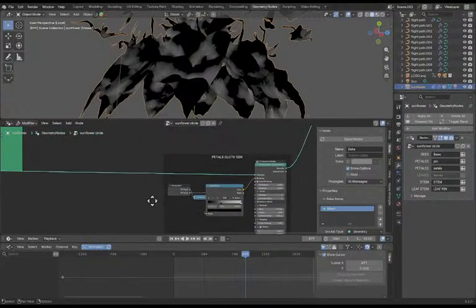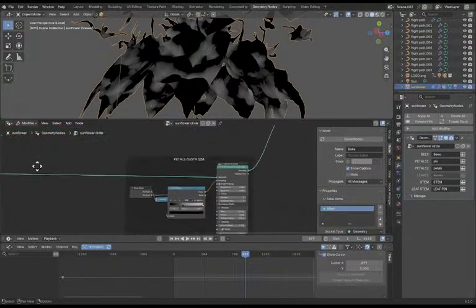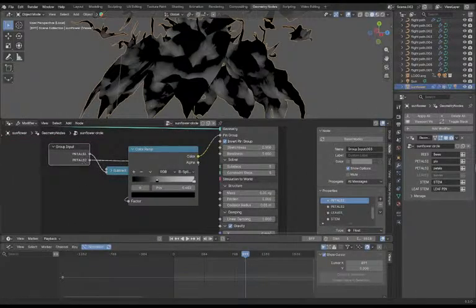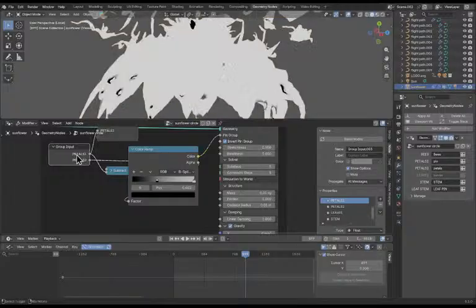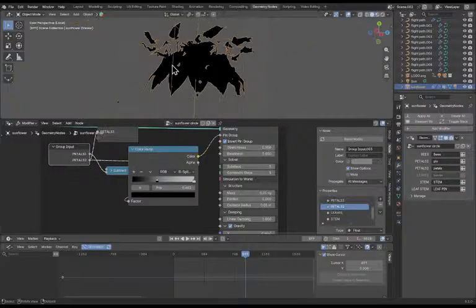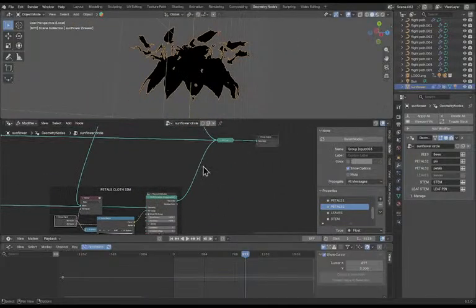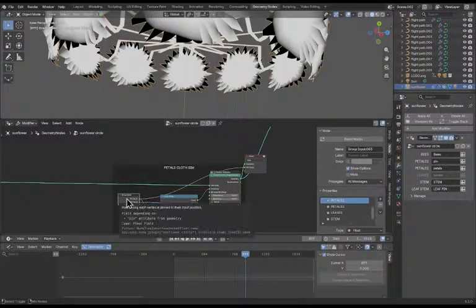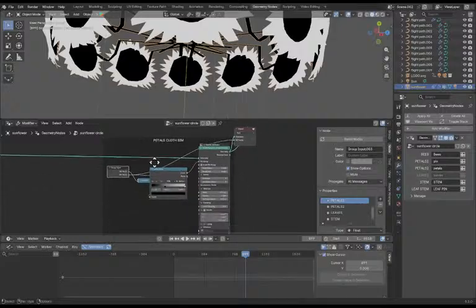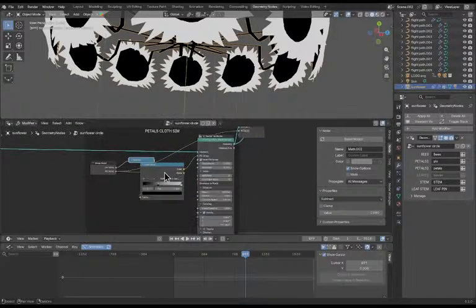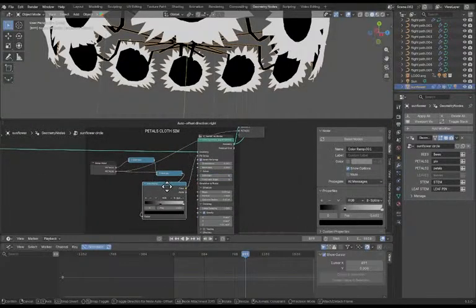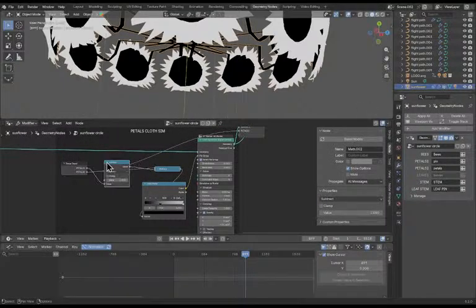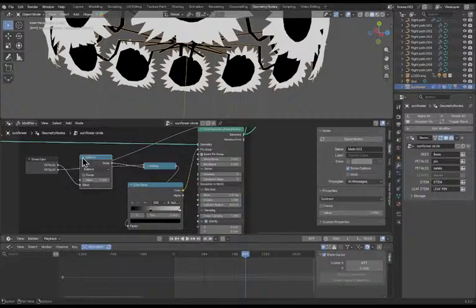The next thing is I did a little cloth simulation for the petals here using these attributes. So this is the one attribute, this is the other attribute. What I did is I combined those together with a multiply, and I took the negative of this one right here.